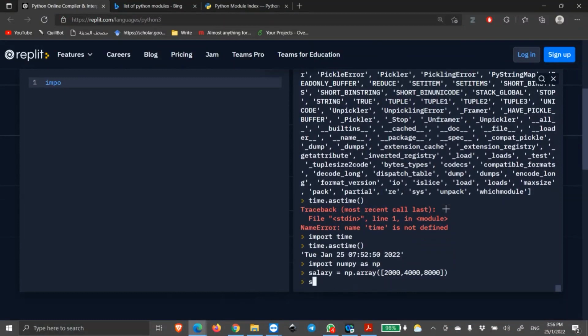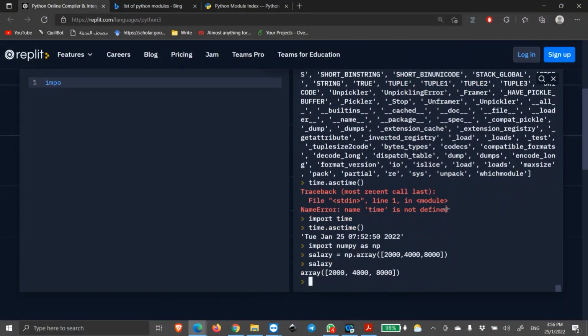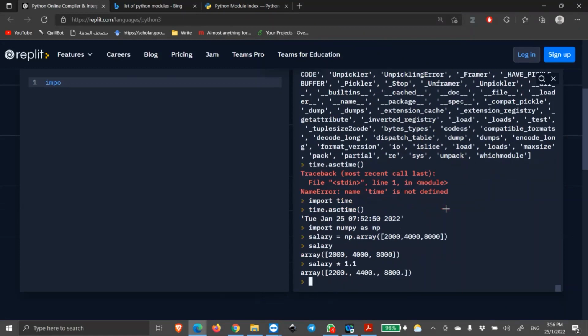So now if I check out the value salary, I will get the array back. You can always do this in Python anytime. So this array is only a numpy. It's not available if you don't install numpy. Then I can multiply salary with 1.1, and that's the new value. Basically the number 1.1 is multiplied with all the items inside the array.